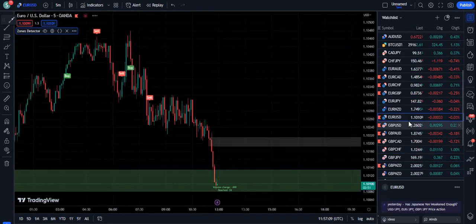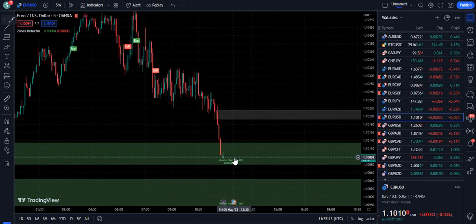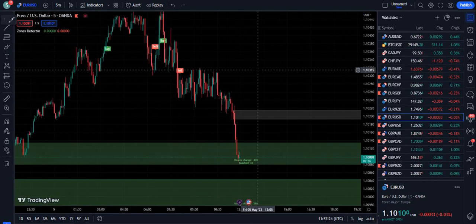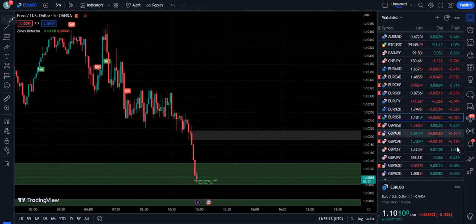So what else do you need, guys? Look at the green area. So guys, you can at least go for the buying chance. And if you have other knowledge like trading with the trend and anything like this, you can simply make a huge profit using this indicator strategy. But again, I will repeat, always try any strategy on a demo account and then apply it on your live account.